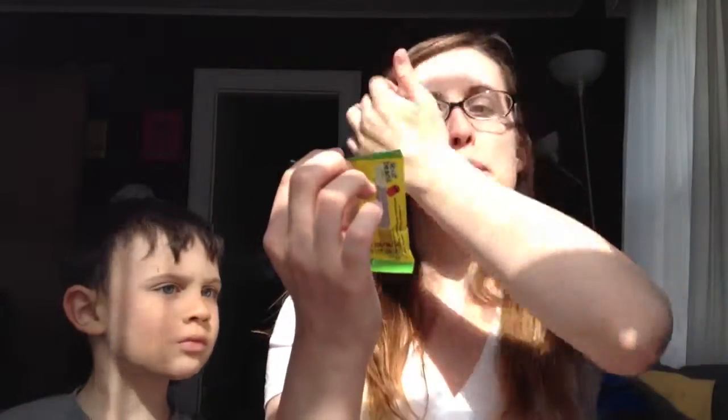The box is full to the brim with stuff. The first thing right on top is these Yum Earth sour jelly beans, which I love this brand — we've purchased them several times. I think Nathan actually got two of these for Easter. So those are just sour jelly beans.